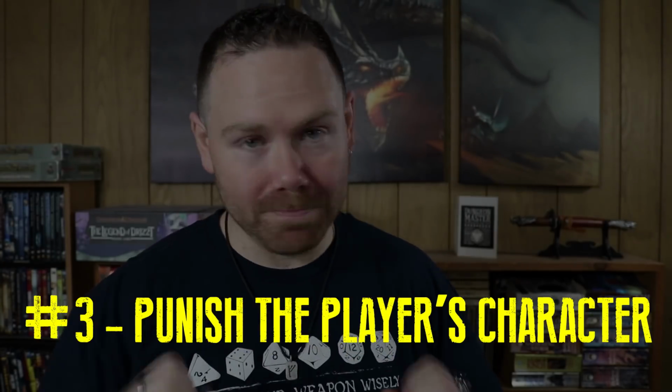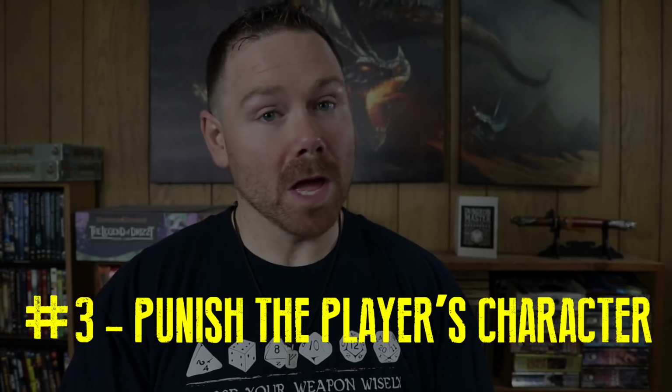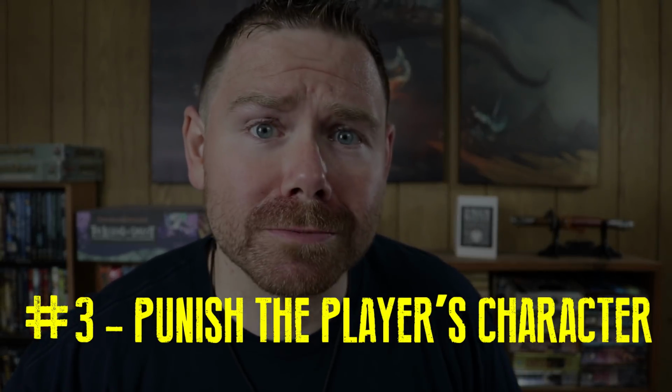Number 3 smash-up way to deal with a problem player. Punish the player's character. Is he constantly arguing with you about the rules? He won't stop derailing the game session to talk about My Little Pony? Don't put up with that crap. Kill his PC already. I mean, you're the freaking DM. He might have My Little Pony, but you've got dragons. And there ain't nothing he can do about that.